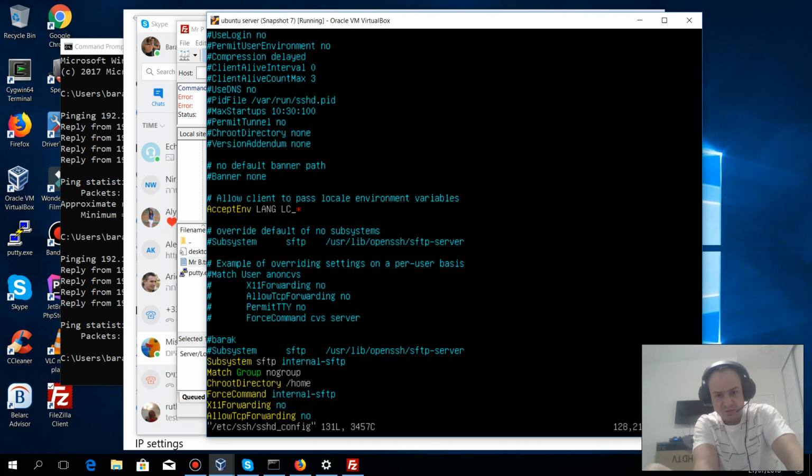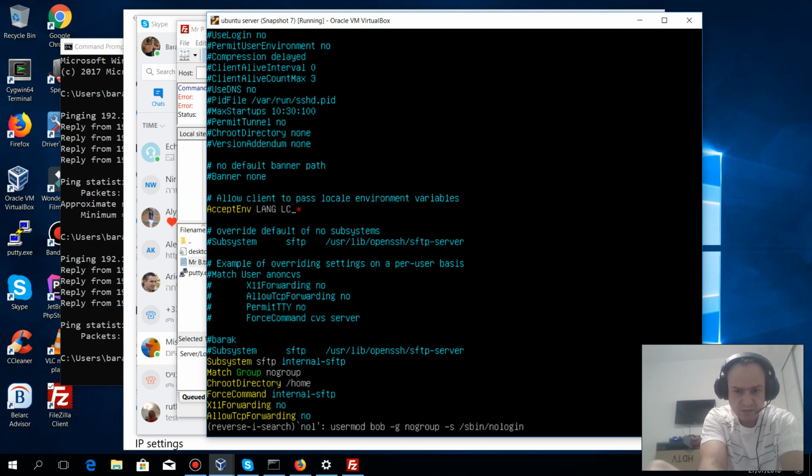ChrootDirectory to home, change to home. X11Forwarding no, AllowTcpForwarding no, and that's it. And then, what was it? No login. It was no login or false.